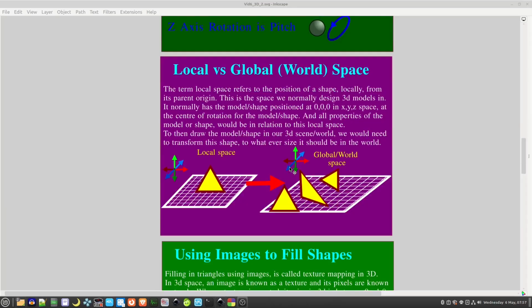And then when we design 3D models, we create them in local space. So local space basically means the locality of the model's triangles itself. Usually you would construct stuff so that they started from 0, 0, 0 on the x, y and z axis, and you would center them over that orientation so you could rotate them correctly around every axis.